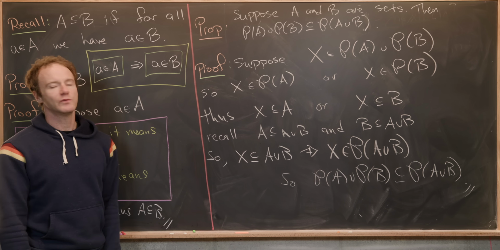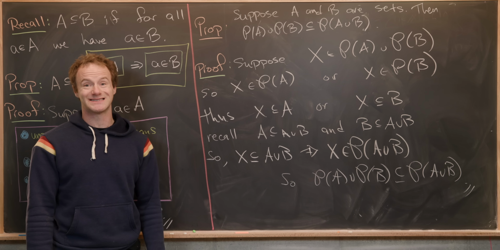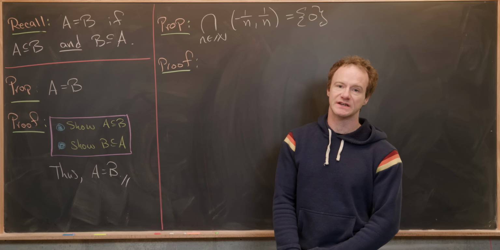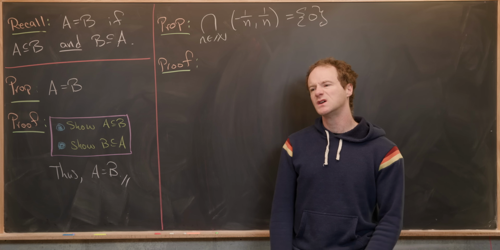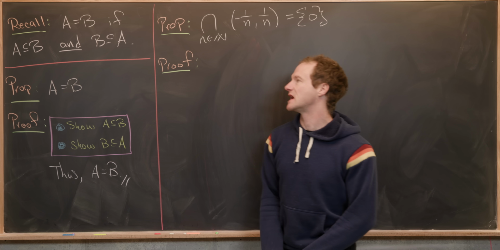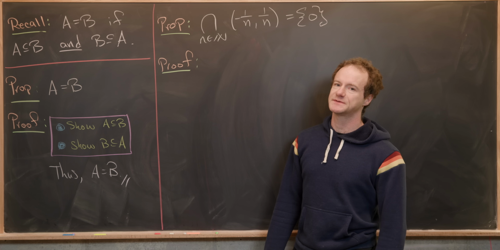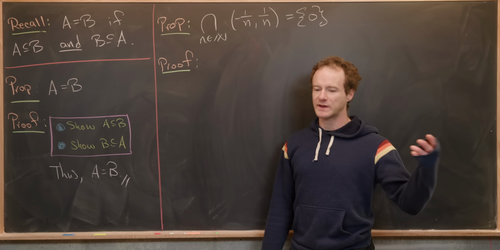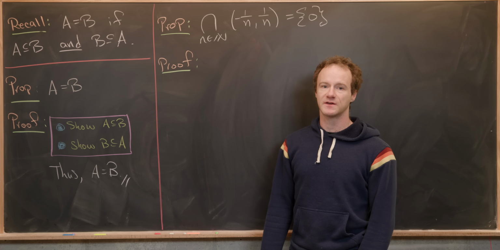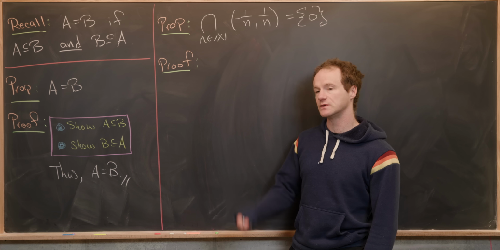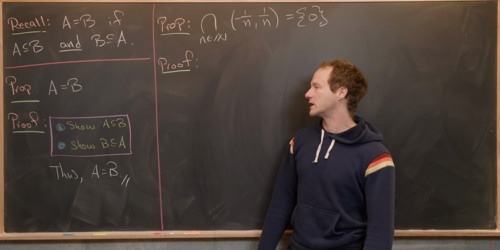Now maybe we'll get rid of this and talk about set equality. We'll finish off this video with the technique of showing that two sets are equal. Let's recall, by definition, the set A is equal to the set B if A is a subset of B and B is a subset of A. So in fact, we can use what we just talked about with showing one set is a subset of the other to show that one set is equal to another. That's exactly what we'll want to do.